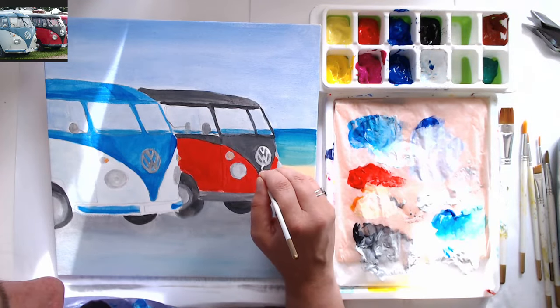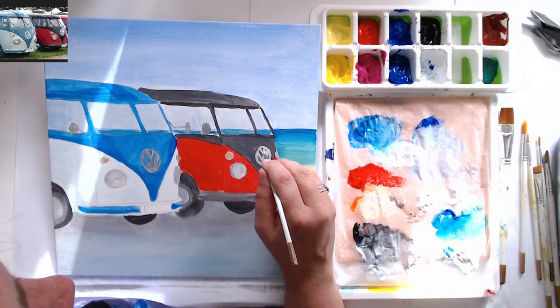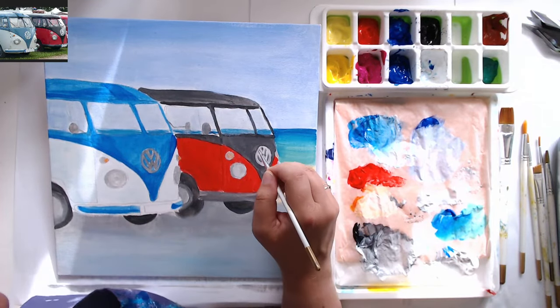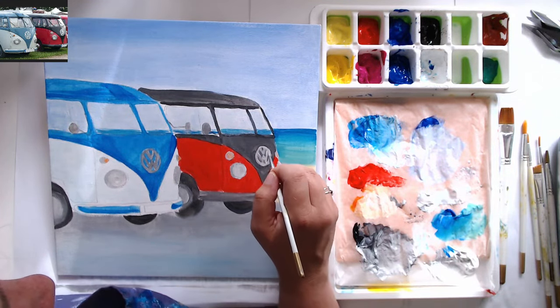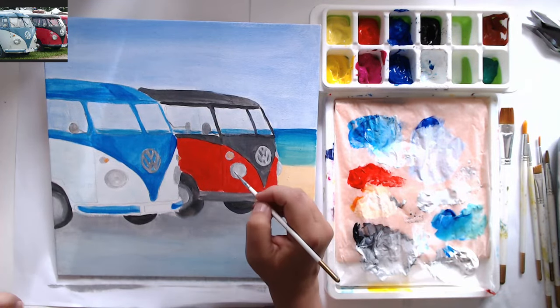So just coming around with the grey, creating our lovely VW signs. Again, they don't have to be perfect. This is a painterly painting. It's not realism. I'm not a realist painter. You know, realism takes tens to hundreds of hours. We're doing a painting in an hour and a half. So there's only so much realism you can do in that time.